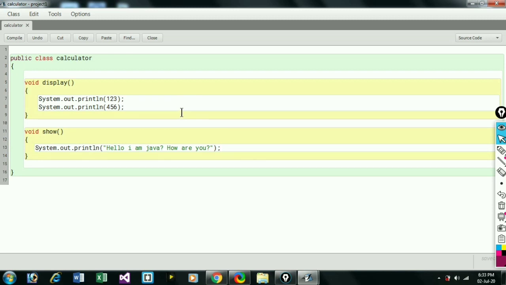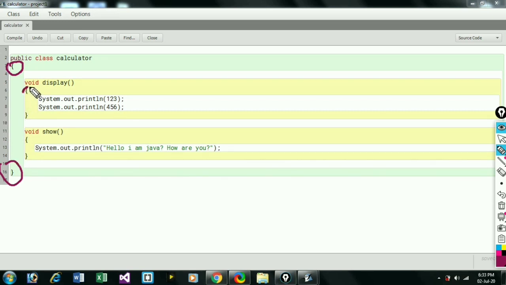I hope most of you will agree that this one is better looking, isn't it? You can see that the class starts here, ends here, very easy to identify. If you write it anywhere you like, it will not be so easy to identify, isn't it?